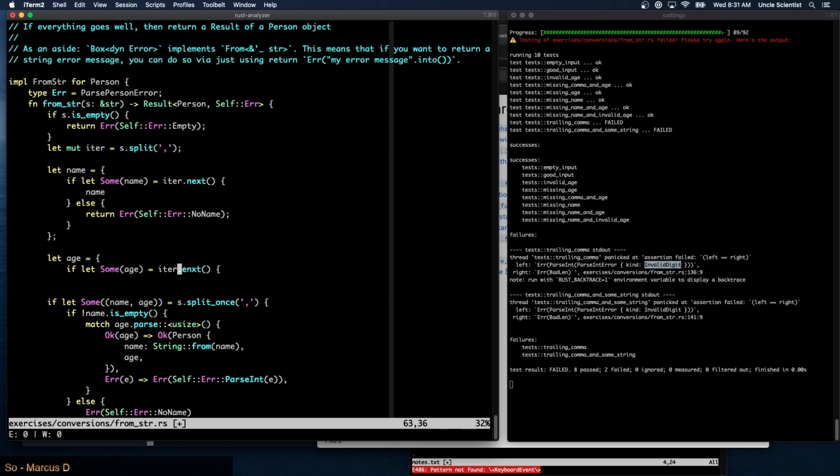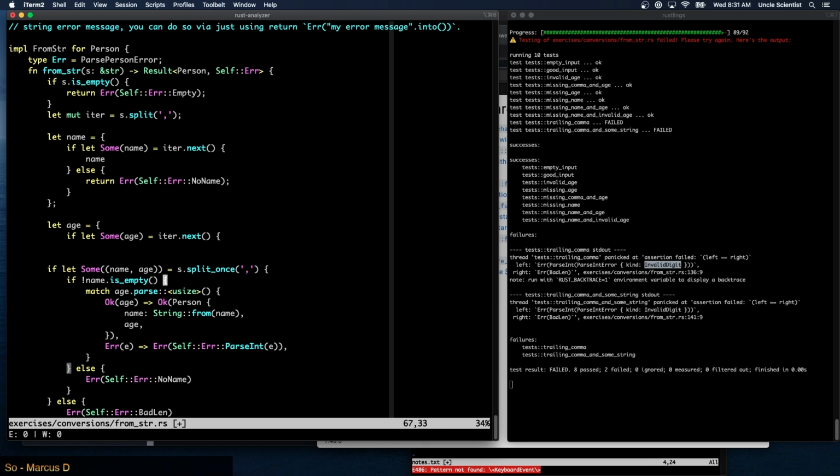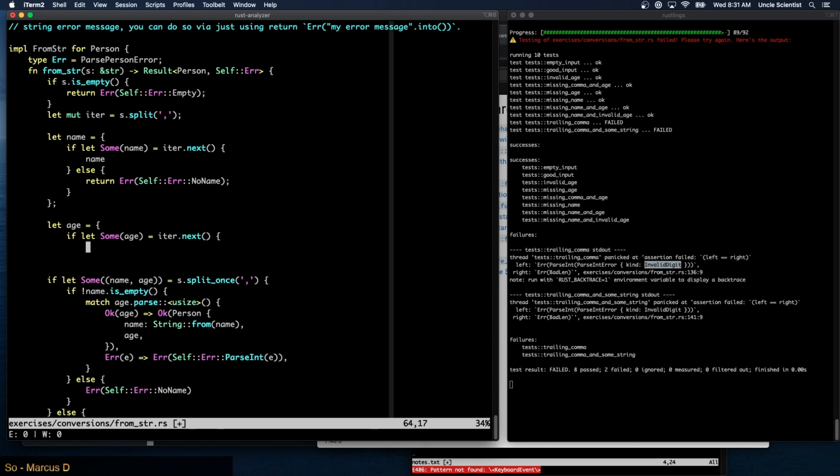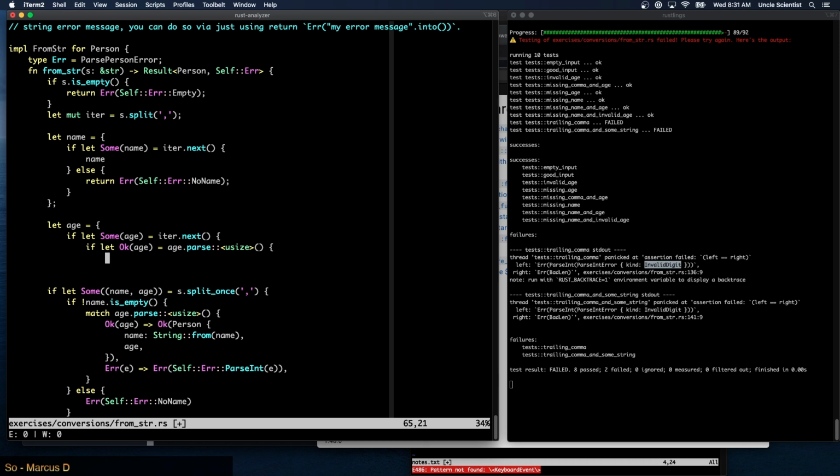Then we're gonna just parse it out, and we might get an error there. So we can say if let Ok age is equal to age dot parse usize. Then we're going to return age.